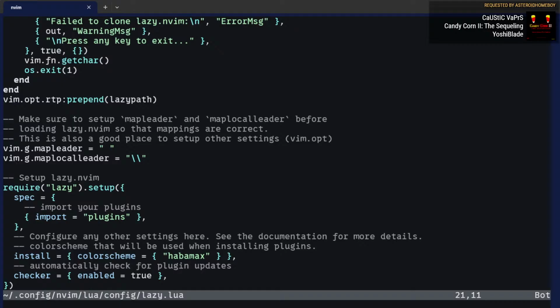I need to see an example. Okay. What is this? In init.vim? What?